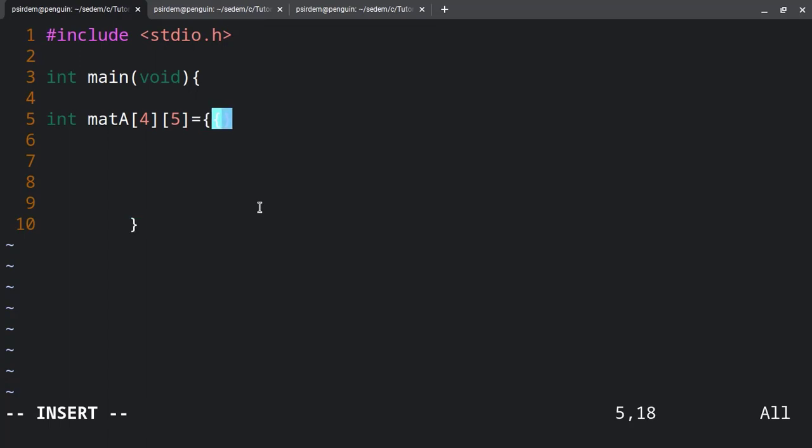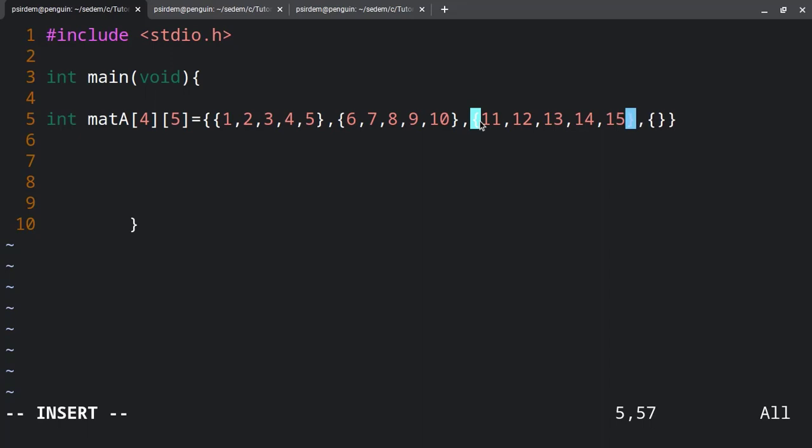So we said we have 4 rows, so we have 4 curly braces here separated by commas, and then the elements in row 1 were 1, 2, 3, 4, 5. Row 2, 6, 7, 8, 9, 10. And row 3 was 11, 12, 13, 14, 15.